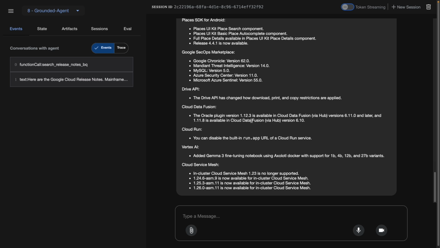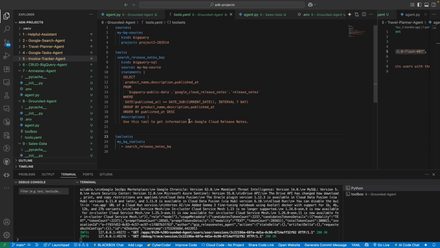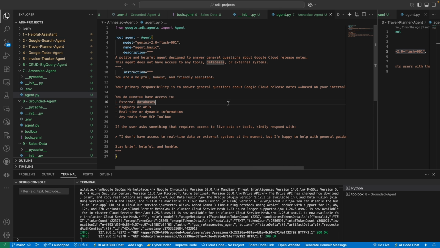Now let's understand what happens in the backend and how we can set up our own agent. So I'm inside of my Visual Studio Code and I'm going to my amnesiac agent, and this is what the agent code looks like. In case this is too complicated, we're going to be covering the basics of ADK in the next tutorial. So this is just to give you an overview of what's happening. So we start off with some imports. This is my main agent. This is my Gemini model. This is my description and my instruction set. It's very simple. There's no database connection. I have my environment variable stored here.